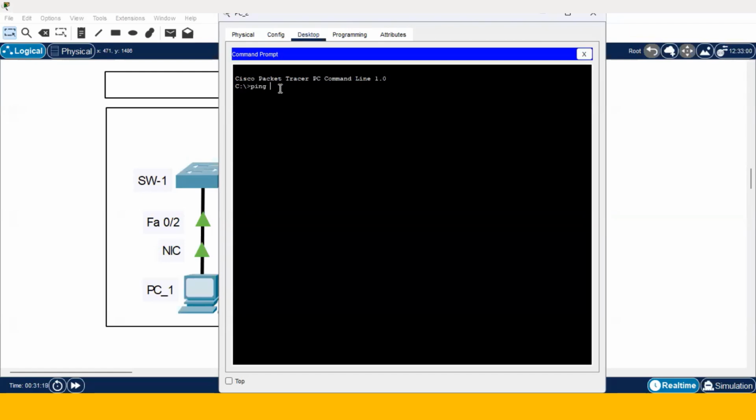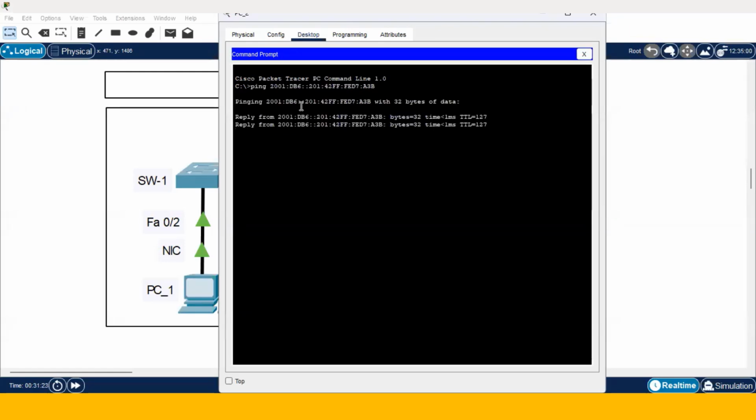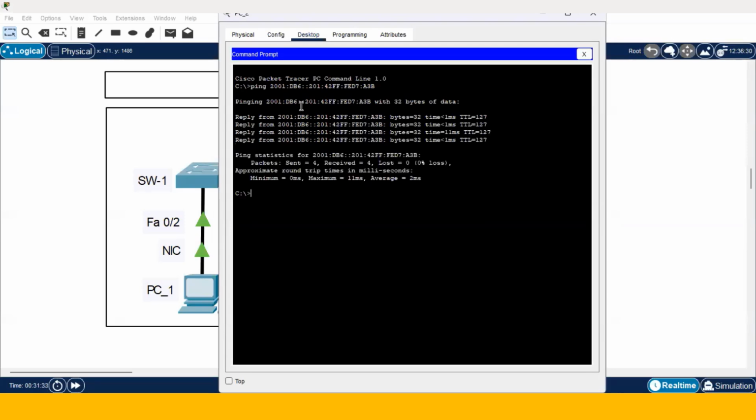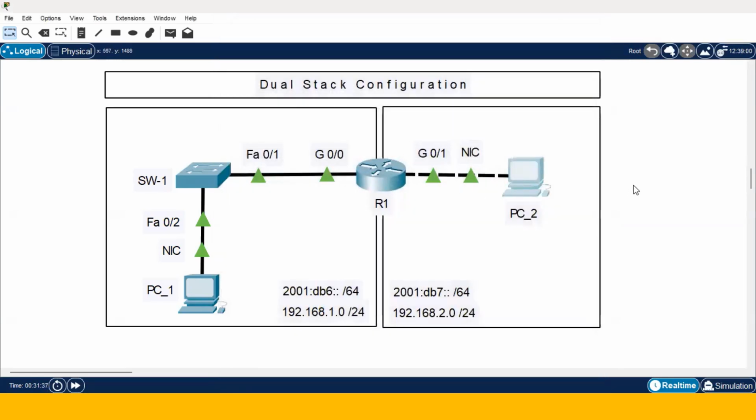Ping, space, paste. Since I can ping end to end with both IPv4 and IPv6 addresses, dual stack is configured properly on both PCs, and also on the browser, which is a straightforward process.